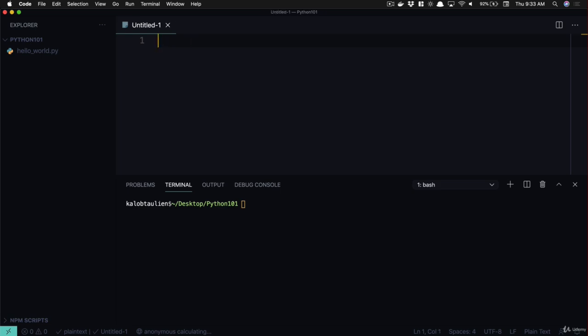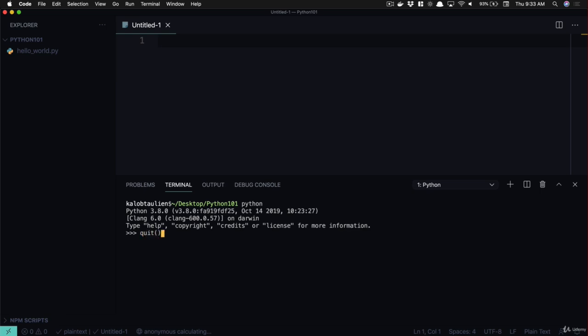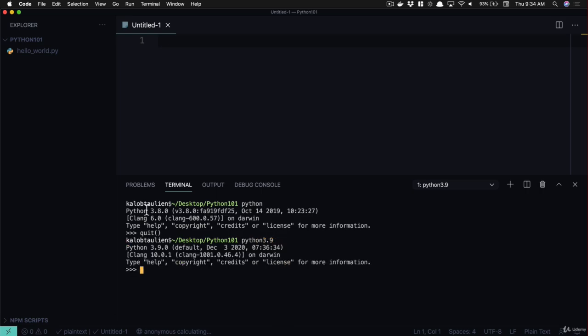Now there's two ways we can execute Python. We can execute Python in a .py file like we did in the last lesson where we had hello world, or in your terminal, wherever you want to use that, you can simply type Python. And if you want to get out of this Python shell, we can just type quit, opening and closing parentheses, and that will quit it for us. So I could type Python 3.9. And you can see that the first one was using Python 3.8 because I haven't made that alias yet. I said I was going to, but I haven't got around to it yet. And this one is Python 3.9.